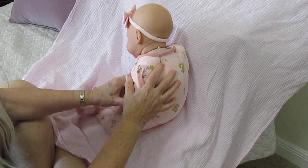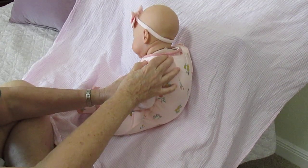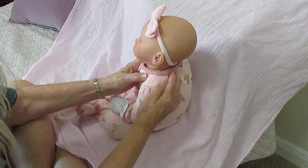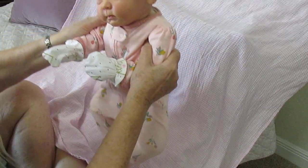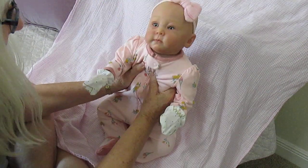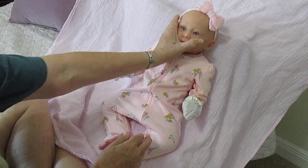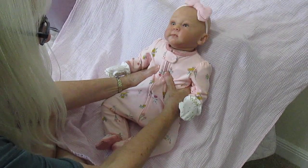Yeah, and if you don't have the stuffing right and the weighting bag right, it makes her look like she has a hunchback. And you want to have the weight up in the upper body with the baby that you want to sit up. So that was a challenge. I had to redo it and redo it and redo it. And anyway, now she's still got a little bit of flop to her head, but she's got more stuffing in her body. So she's not quite as floppy to hold. She's a little bit more firm.